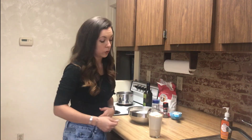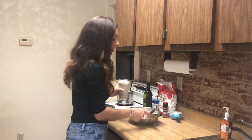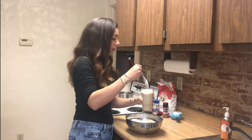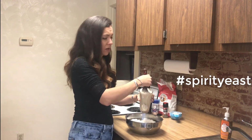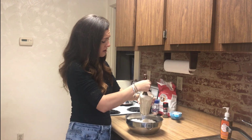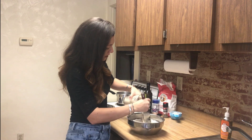Now, if you'll recall, we started with just about this much water. So this has foamed up a lot, which is great. That means the yeast is active and alive and happy and well. Everything that we're trying to be in 2019. So we're gonna pour this in here.